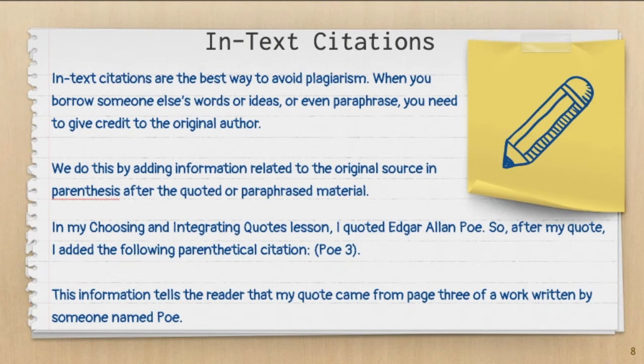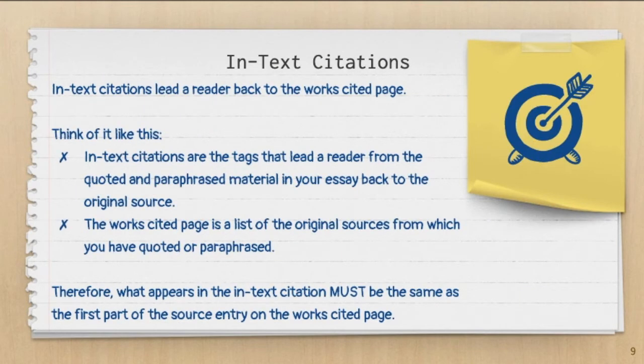Okay, so if you remember back to my choosing and integrating quotes lesson, I quoted from Edgar Allan Poe because you guys know how much I love Edgar Allan Poe. After my quote, I added the following parenthetical citation. If you have a look right here, within parentheses, we have the word Poe and the number 3. Now, this information tells my reader that my quote came from page 3 of a work written by someone named Poe. So that's what we know from that information.